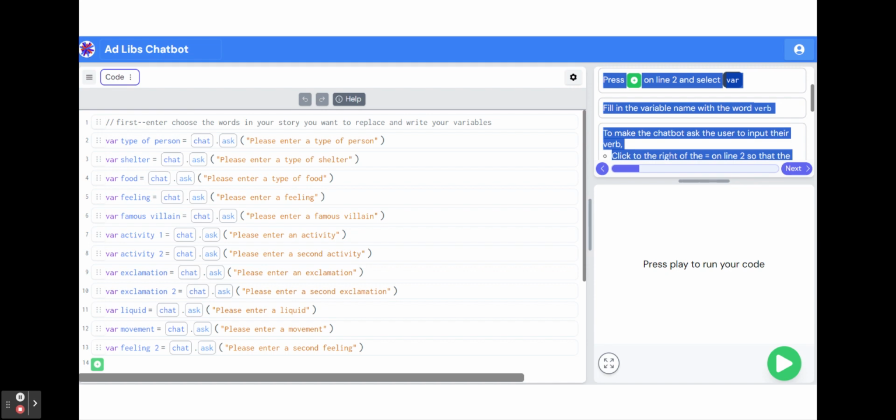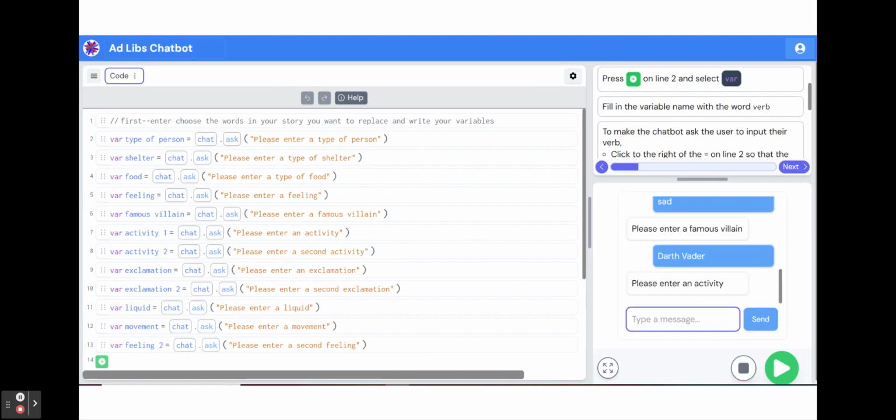So here's all my variables. I went through and I followed the tutorial that's located over here on the right-hand side. Just go through the tutorial and it's going to tell you what to do. And here I have my variables listed. I have 12. So they're all listed, and here's my words. It tells me what I'm going to type in, and that's pretty much that slide.